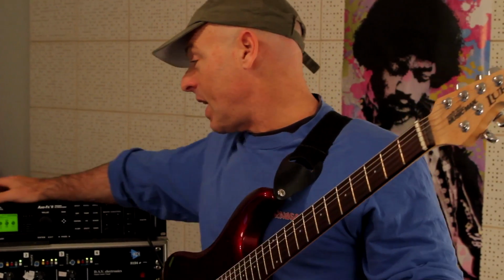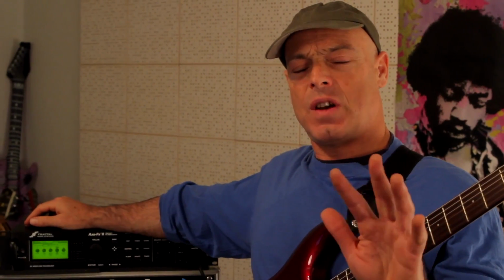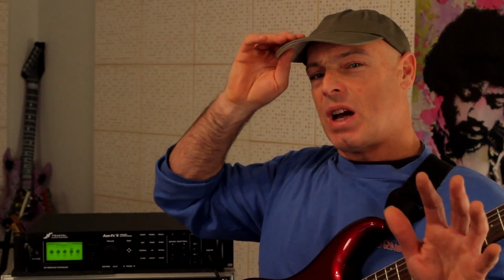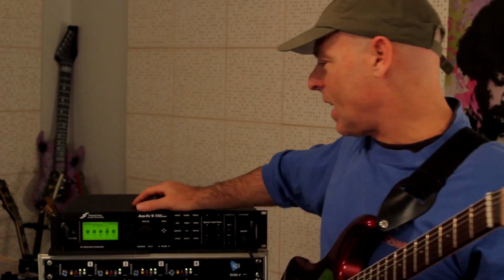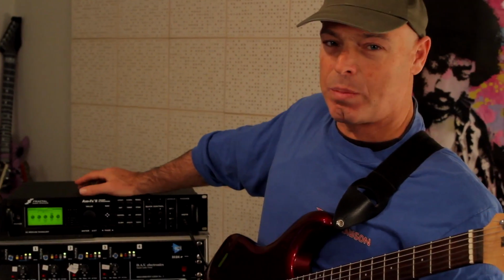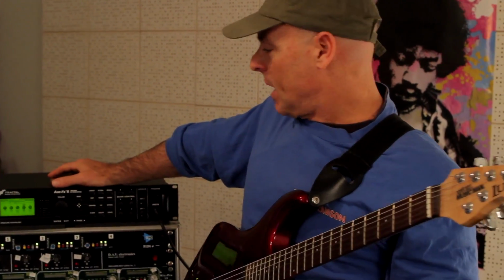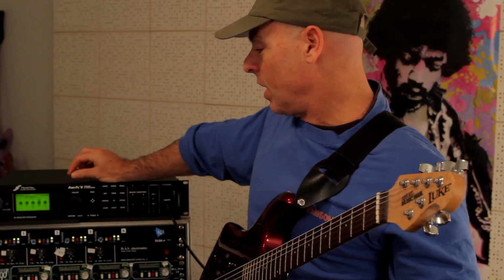The great thing about the Axe now, the way Cliff's designed it, is you only need to go into the first 3 pages. Sometimes I need to go into the EQ, just a little bump on the treble or the mid, or if you're getting a bit flabby in the bass, drop a little bit. But I find I can get a lot of great sounds just by using the first 3 pages, which is great. He's made it very, very simple to use, and I'm really, really happy with it.